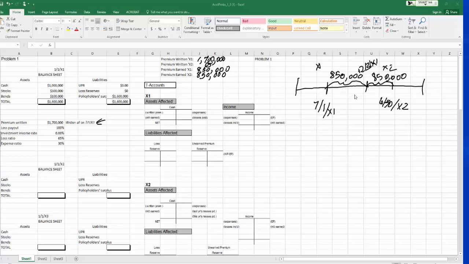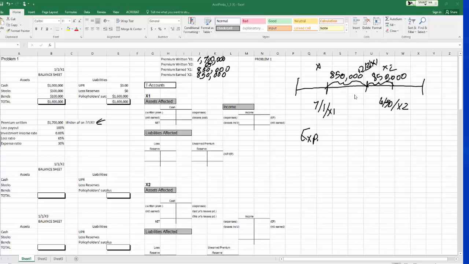So our premium earned for X1 is $850,000 and our premium earned for X2 is also $850,000. I don't need you to show these timelines when you calculate this unless it helps, but any work that you do, you should write down or show a formula. Now we need to calculate losses and expenses, and it will be fairly easy in this first year.